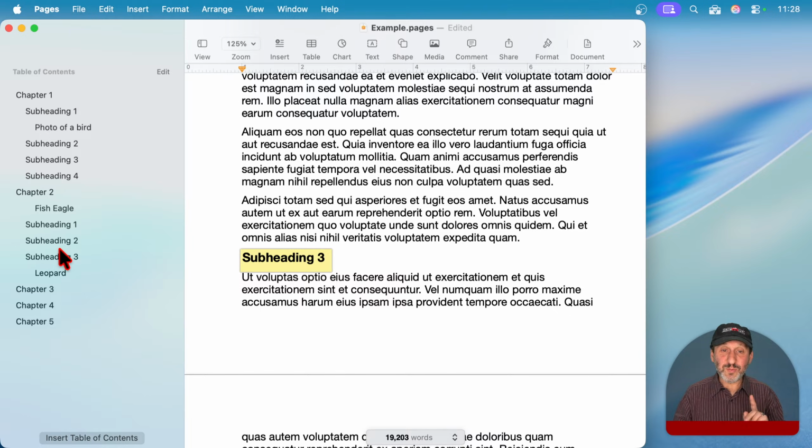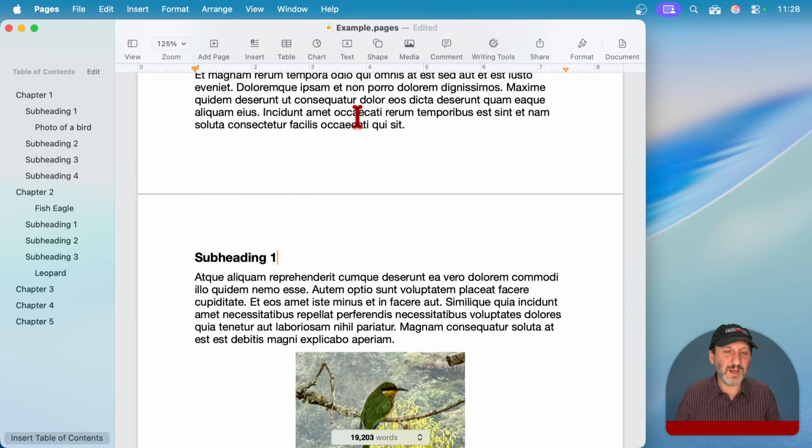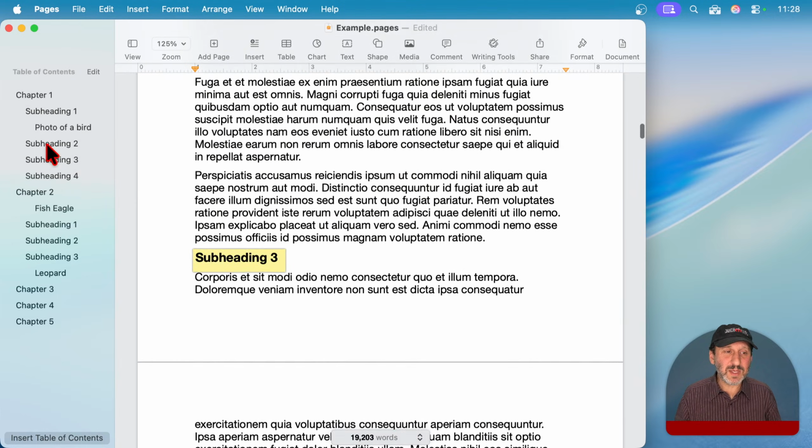This is to help you write, to help you manage your document. If also you're distributing this as a Pages document, because maybe not everybody produces a PDF or prints something. Sometimes you have a document and it's something you pass around your organization and everybody can either collaborate on it or they just have their own copy that they could use. They could use this table of contents sidebar here. You could shrink that a bit there to get more room. They can use this to do it.